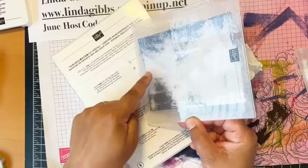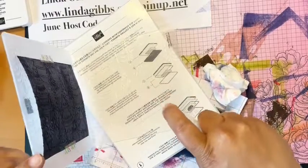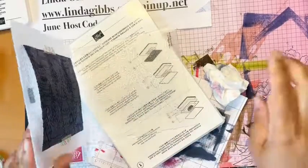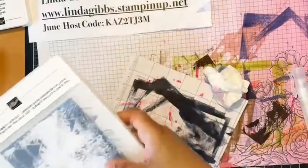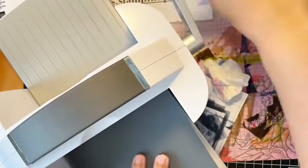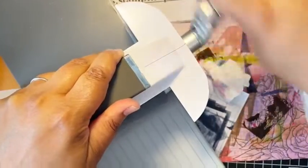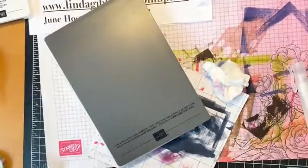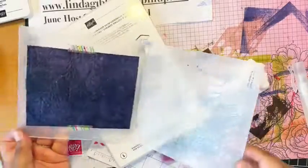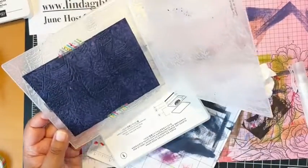So now I can see what's saturated and what's not. So I'm going to focus spraying where it's missing some water. And we'll go again. But we could try on one of the dry ones. Actually, I'll show you another one. I added some ink, so not white, but I did add a different color to one, and it looks cool. But I haven't dried it in between, so this is going to lighten up quite a bit. And it works better if you take the time to dry it in between.